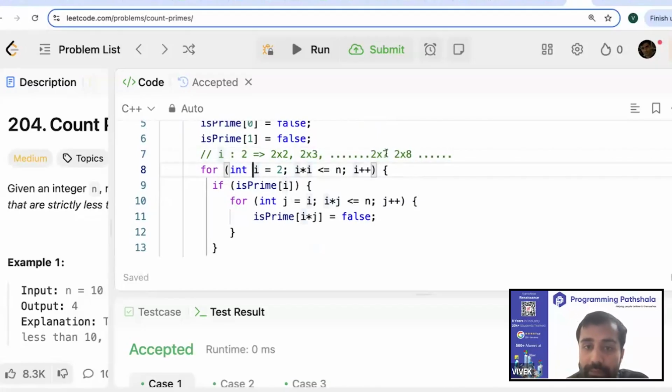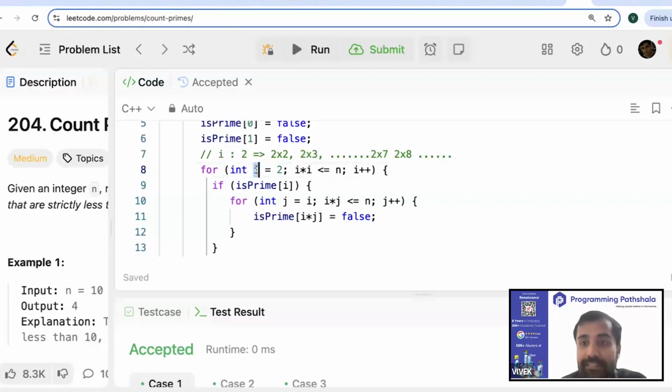No, because 7 into 2 is already discarded by 2 into 7. Similarly, would you be interested in discarding 7 into 3? No, because that would already be discarded by 3 into 7. When the value of i was 3, it would have discarded 3 into 7. So it's better to always start from the ith multiple of i.